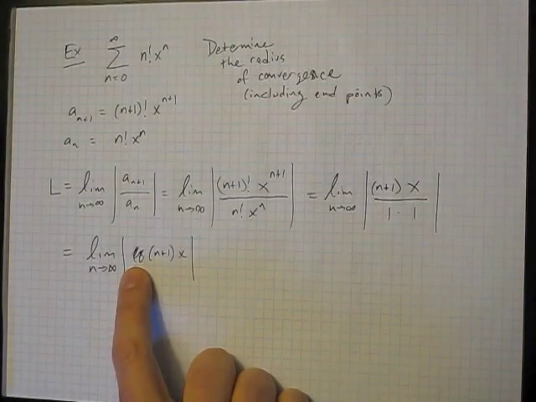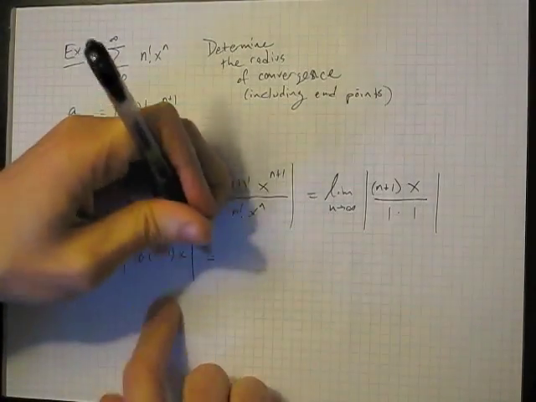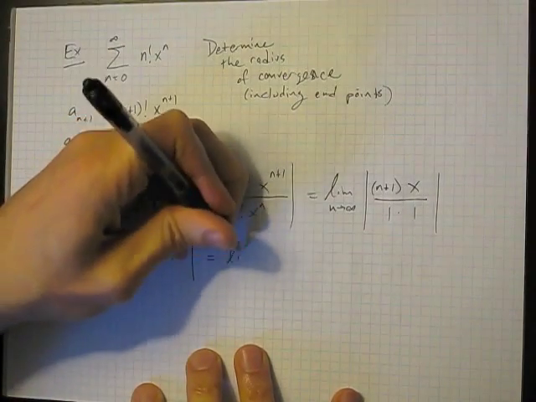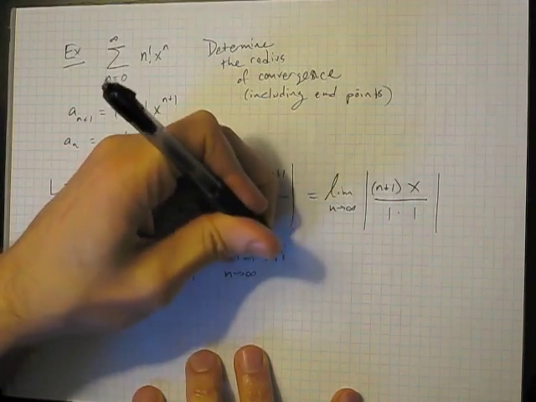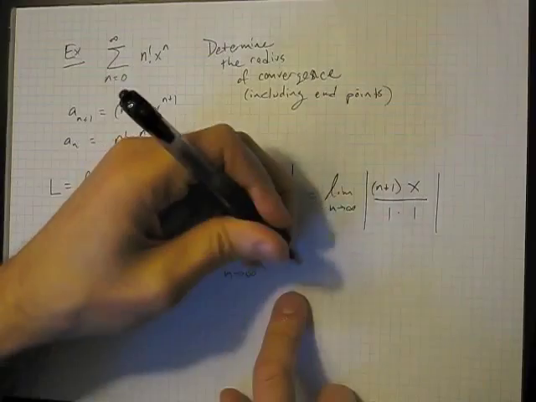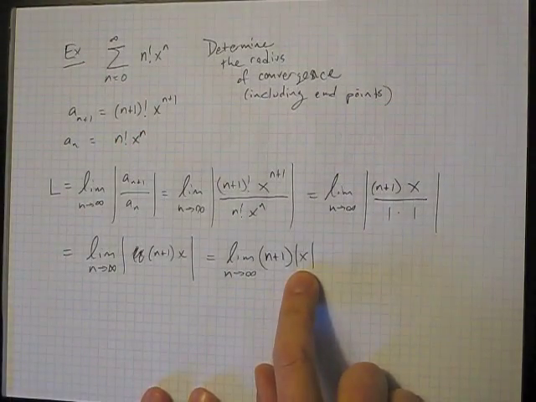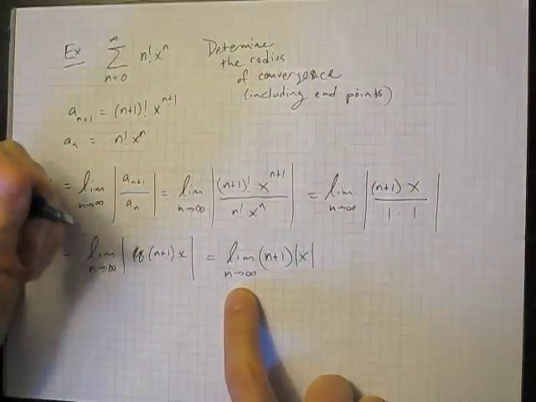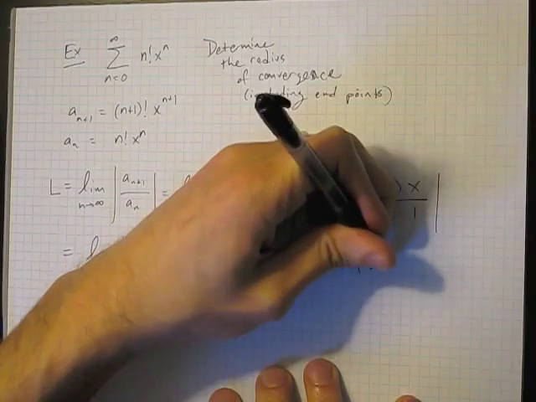Sorry, that was just a scribble. Okay, now, n plus 1 is always positive, so let's just take this right out here. So this is the limit, so we have an n plus 1 here, and then that leaves us with an absolute value of x right here. Now this absolute value of x isn't changing. It doesn't depend on n at all, and so we can take it out of this limit here.